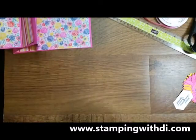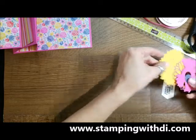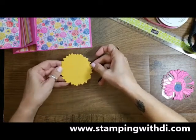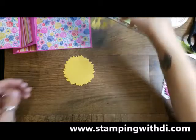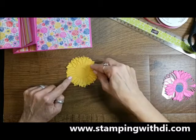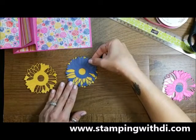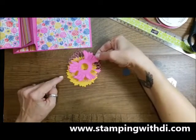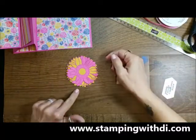Okay? All right, so then the embellishment, I used the sunflower die. So what I did was I die cut out the big solid sunflower image. And then I also couldn't decide if I wanted to do the bumblebee on top of the bumblebee, so you could see that it's that flower, or if I wanted to use the Misty Moonlight. And then what I ended up doing was I picked the Magenta Madness because I loved that pop of color against the yellow. So that's the color that I ended up using.